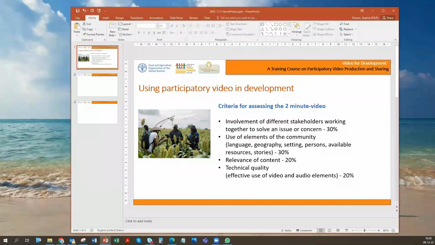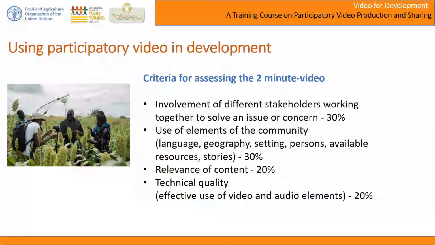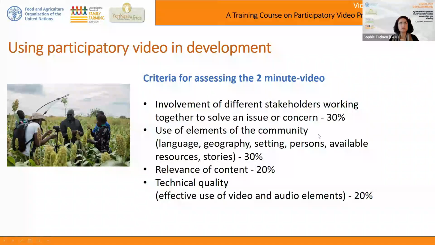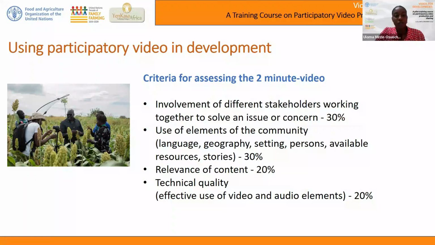Yes, now it's coming. Do you see the screen? Yes. Yes, yes. Okay, and do you see the slide? Yes. Yes. Yes. Yes. We are. Yes. Maybe not the right format. Hold on. Hop. Okay, go ahead, Uloma. Thank you, Sophie.